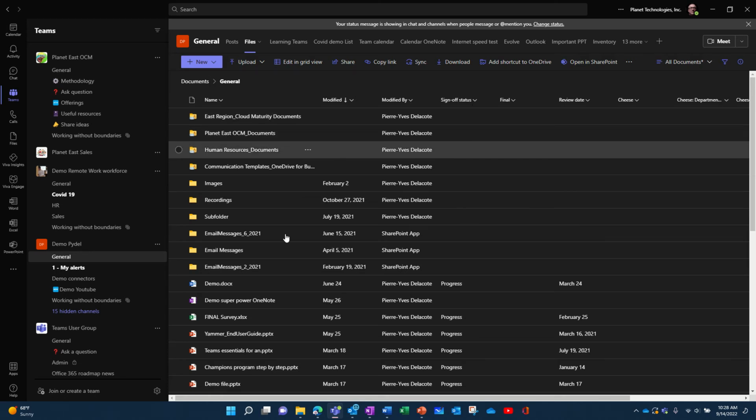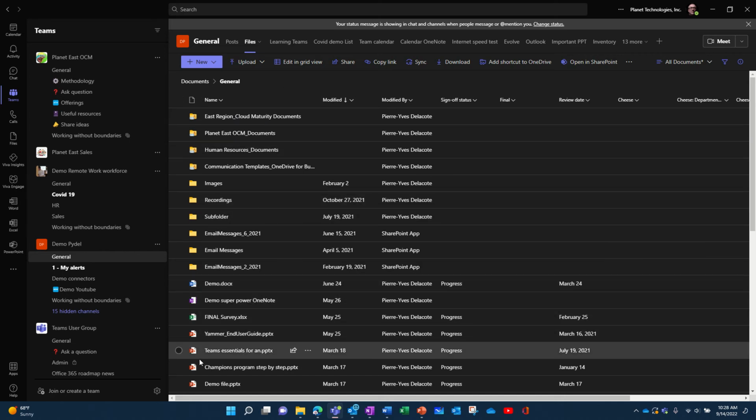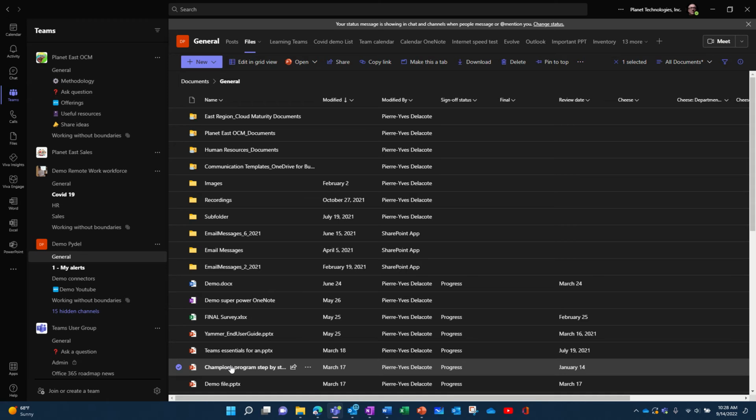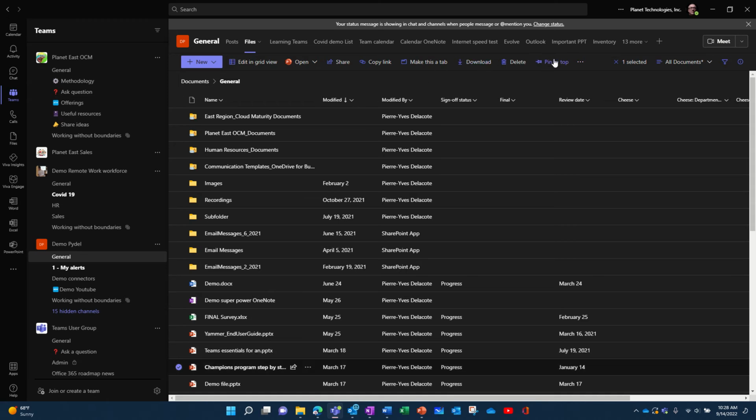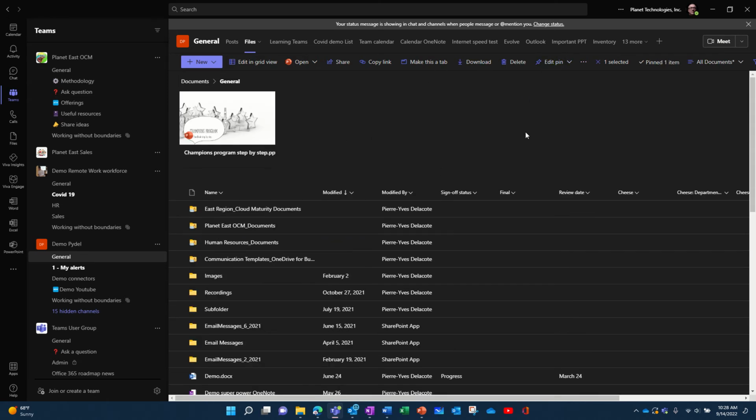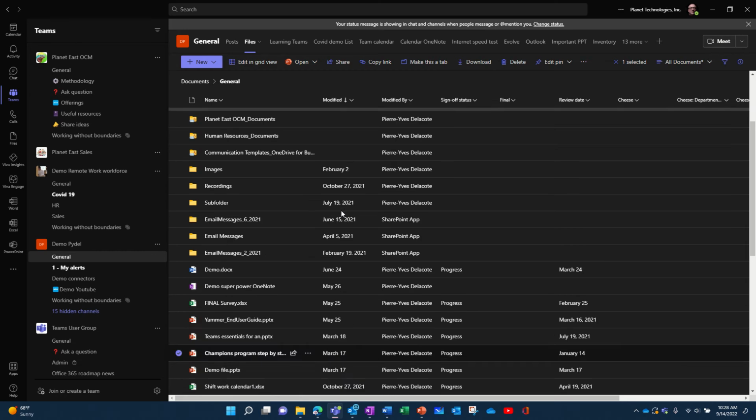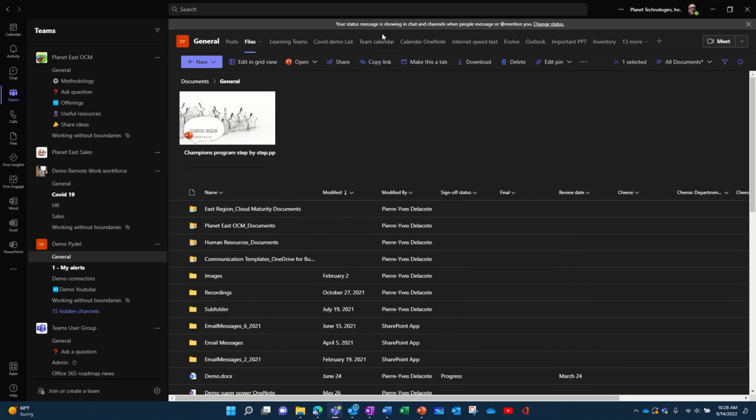Also, if you want to highlight something, you're in a specific folder and you want to highlight a document, it's pretty easy. You just click on the document, and then you go here and pin it to the top. I think you can add only three. Instead of having too many tabs, you can have one of the documents being a sort of tab. It's pinned, so it's contextual to the folder where you are, and it gives more context to people who are navigating the folder.